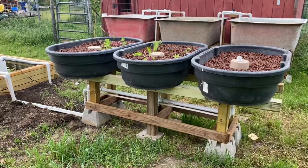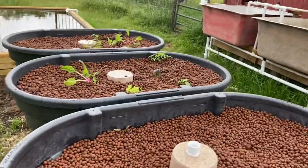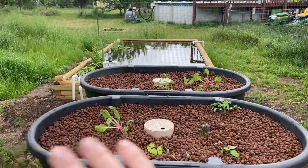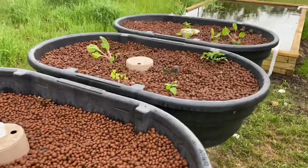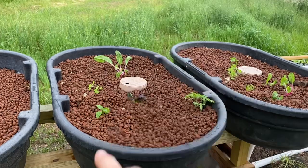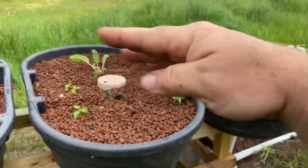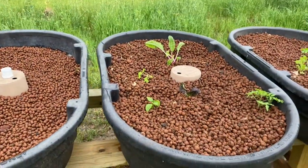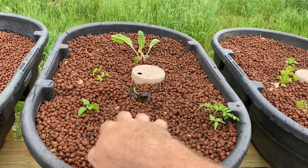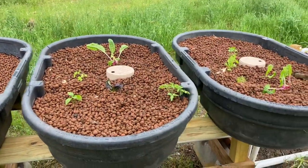I've got a pepper plant and a tomato plant there — tomatoes do really well, peppers I just grow so well in the ground that that's what I do more than anything else. Celery, parsley — that's a Chinese white celery plant there, I've never grown that before. That's parsley, that's Swiss chard — chard does great. A lot of root crops do really well, garlic grows great. Green onions are fantastic. If I do buy green onions, I cut the tips off and put them in the bed. You can cut them for a year to a year and a half before they go to seed.